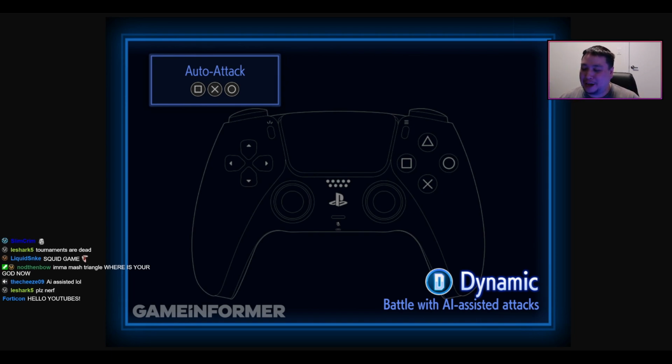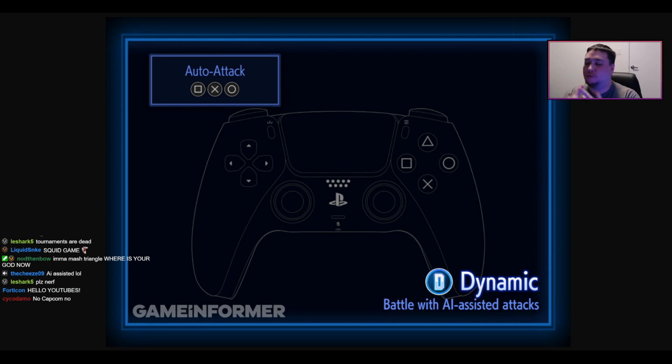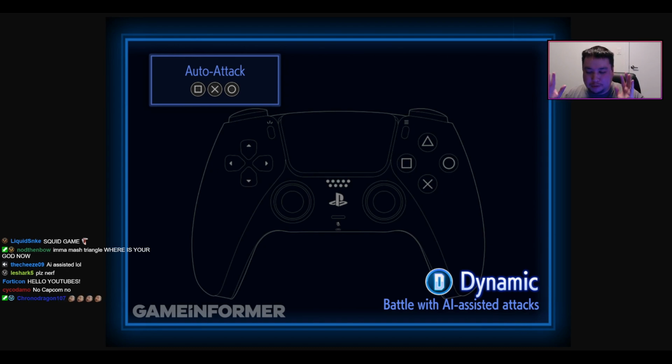Don't worry, guys. Capcom heard all of your complaints. You guys were complaining the modern controls were still way too difficult. You had to use the direction buttons. You had to think. You actually had to play the game. But don't worry. Capcom has remedied this, and they're giving you a brand new control scheme called Dynamic Mode.